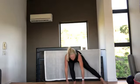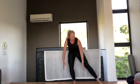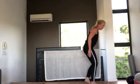Nice. 15 seconds down. Keep that weight over this leg that you're on. So you can check by lifting up your other leg. Push through your heel as you come up. So you're kind of sucking up. 3, 2, and 1. Very nice. Come down onto the floor for tricep dips.